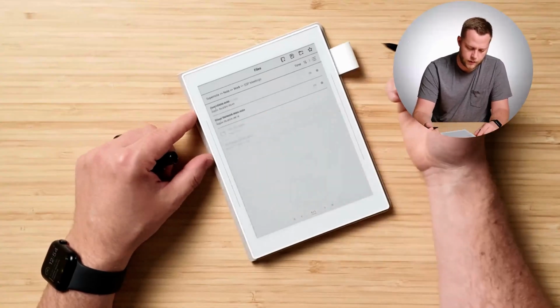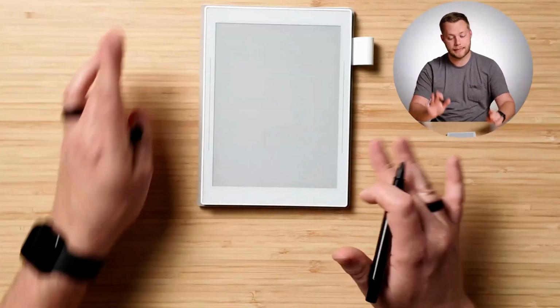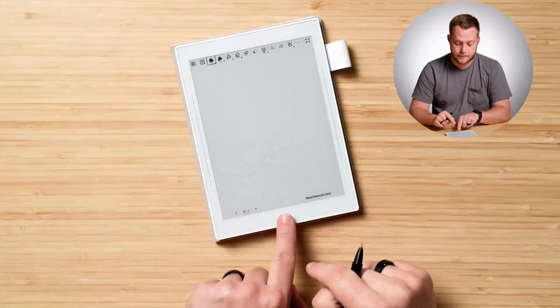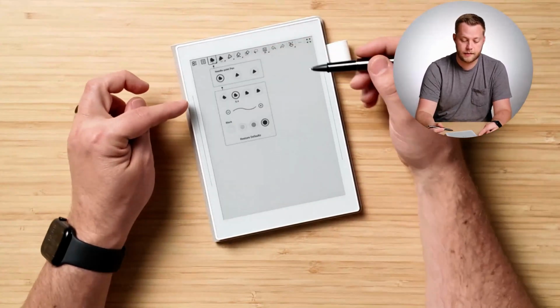I do want to talk quickly about some things I do. See how minimal this is? There's nothing on the page. I like that. You can hide toolbars, double tap with two fingers, and double tap down here to get your page numbers. Up here, they're like Kindle.